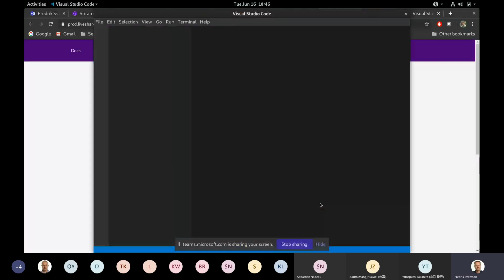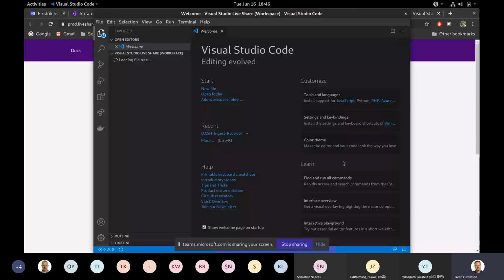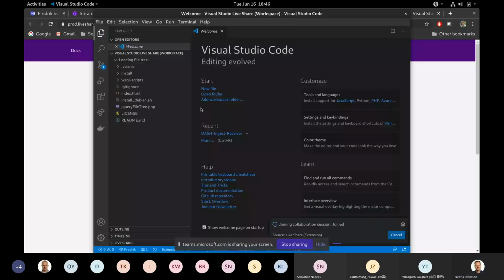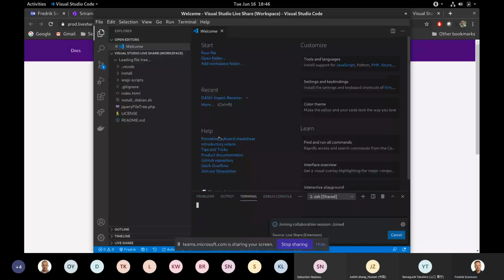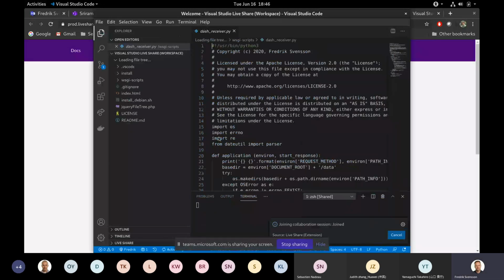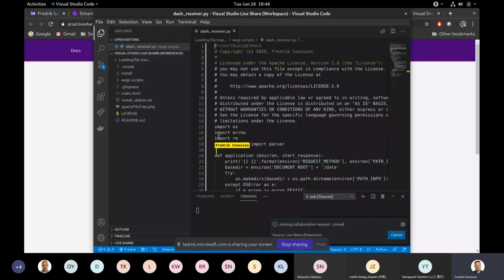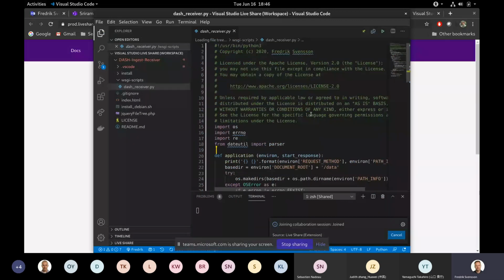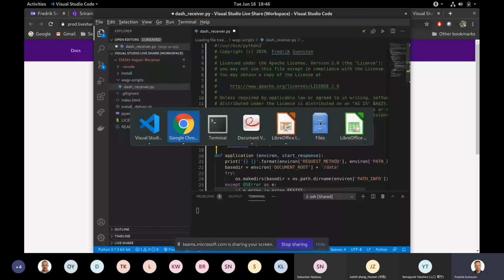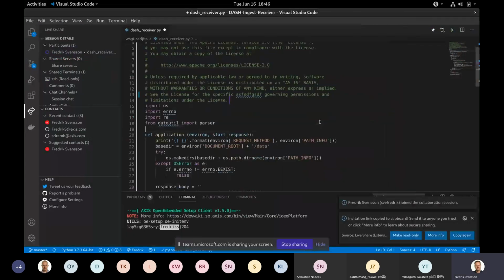So now it started a new Visual Studio Code. Now I join my own session, so I can do modifications here, and it should be visible in the other one. Yeah.